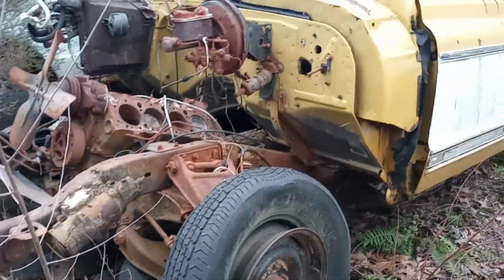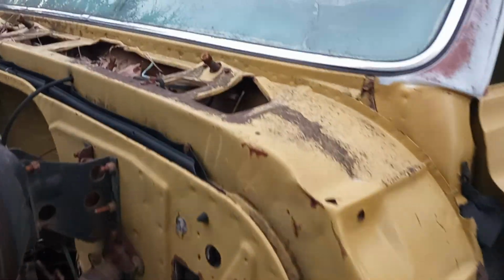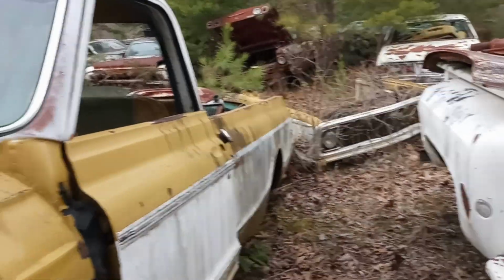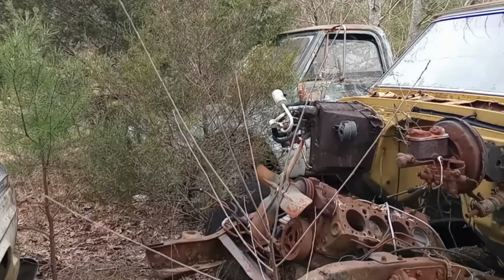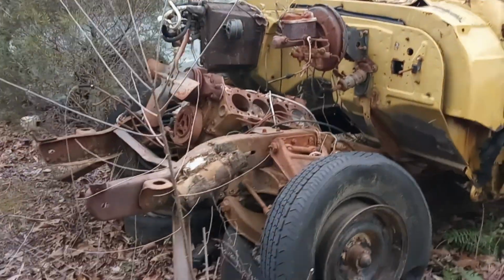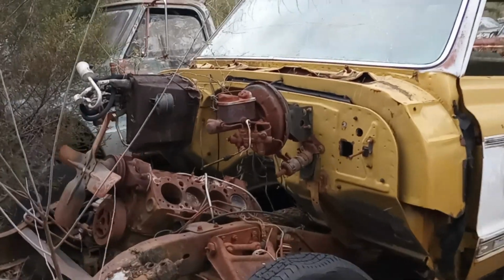And then some kids, I don't know who, after my grandpa passed, my uncle quit driving it. Some kids actually shot the windshield up with a BB gun all over. But it was just made a good parts truck. So I still have it out here along this whole row of these Chevy C10s, just using it as a parts truck. But it was a really nice truck in its day.